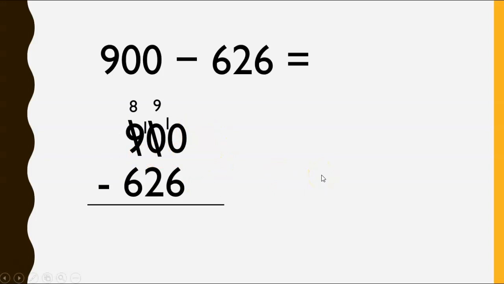You can put 6 in your head and count to 10. Let's do that. Put 6 in your head. 6, 7, 8, 9, 10. Now I have 4. Now I have 9 minus 2. You can put 2 in your head and count up to 9. Put 2 in your head. 2, 3, 4, 5, 6, 7, 8, 9. We came up with 7.